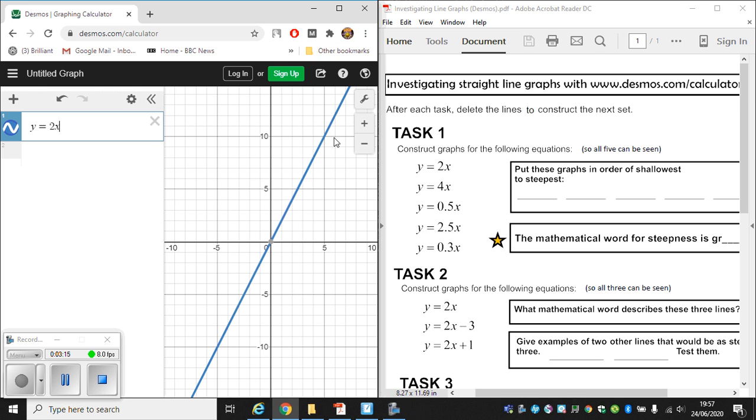Okay, so we have our graph for y equals 2x. What we need now is our next graph, y equals 4x. So what we're going to do is we're going to click just underneath the y equals 2x box, like so. And notice a little two has now appeared. We're going to produce graph number two. So I'm going to type in y equals 4x. This one happens to be in green. So these little weird symbols on the left indicate the color of our graphs. And you'll notice we now have another graph on top. This one is a bit steeper than the last one. And this is our graph for y equals 4x.